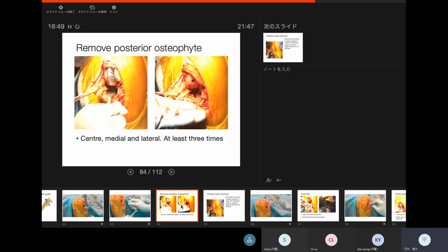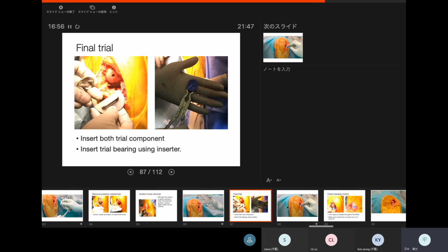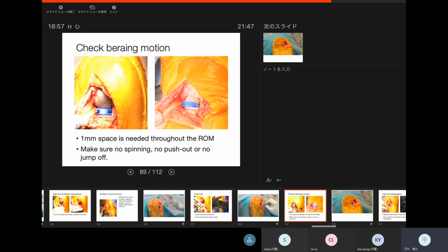Anterior cut and this is a posterior cut. Remove the bone cut to prevent the impingement. And this is the final trial, and make sure of the space between the bearing and the arch wall of the tibia tray.